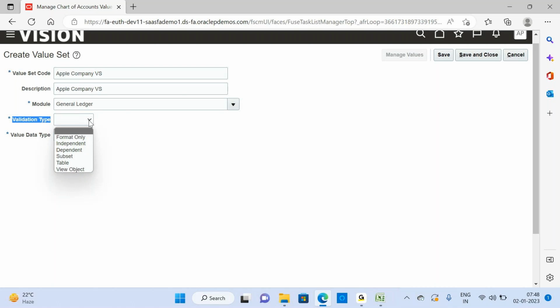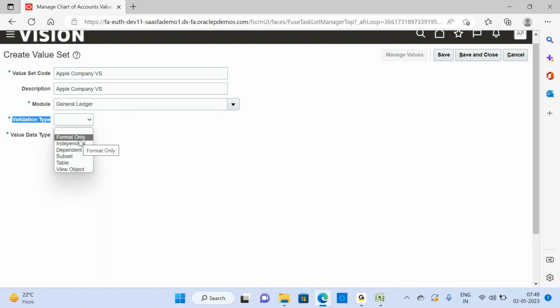So what are those validations? These are predefined validations that Oracle supports. Depending upon the selection, the behavior of this segment's values will be controlled by the validation type that you select. There are quite a few validations you can see.